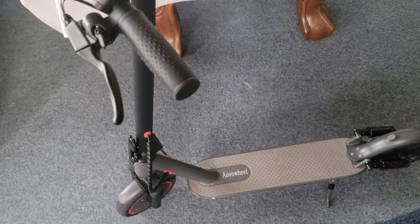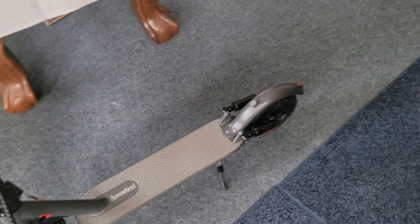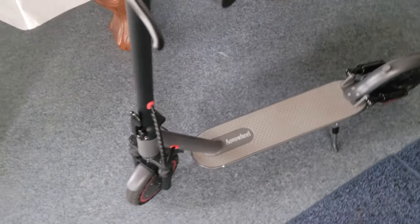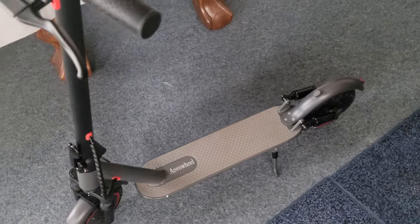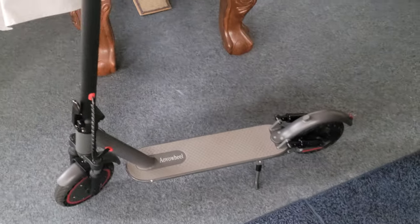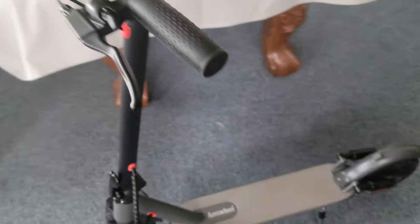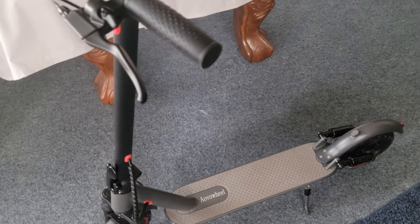Seated scooters don't always have enough power to go up hills. I think this is 350-watt — yeah, it is. 350 is good; don't get anything smaller unless it's for a child. For off-road or if you want larger tires, minimum 10-inch tires, and at least make sure it's 1,000 watts. 750 will work too, but you might not be able to get up those inclines — you might stall.